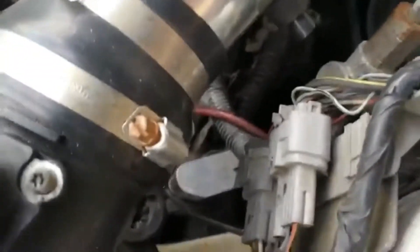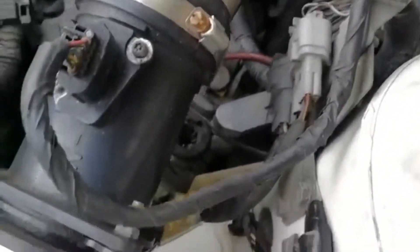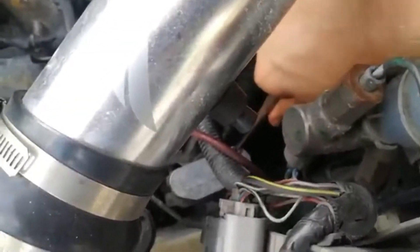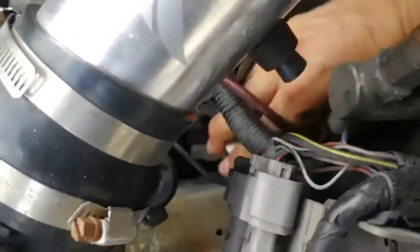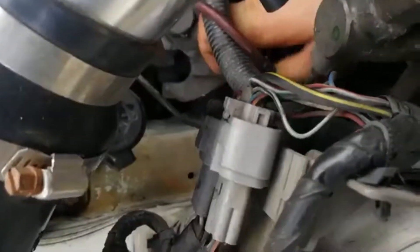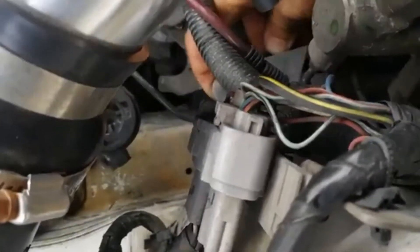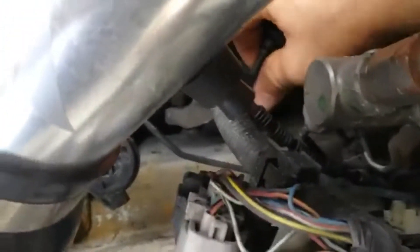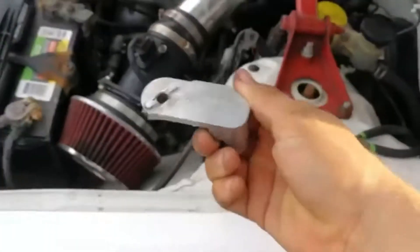That's how quick it is. Literally, if you have an aftermarket intake, this can be done in about 60 seconds. Very simple. I'm going to take it back off again just to show you how simple it is — and this is one-handed. There we go, now it's off. One-handed with a camera.